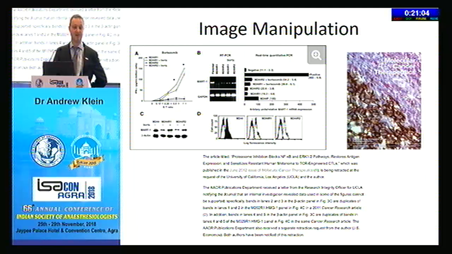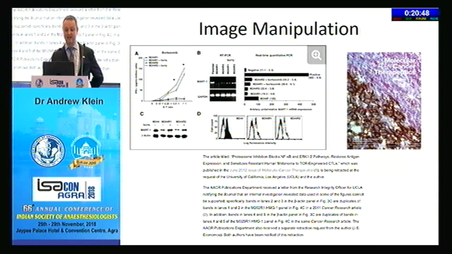Another thing that is common is where people use the same figure in an article and then in another article, in another one. That's also illegal. You can't use the same figure or the same image. So for example, this was an image in a cancer journal, and I know my colleague Ravi is talking about cancer next.